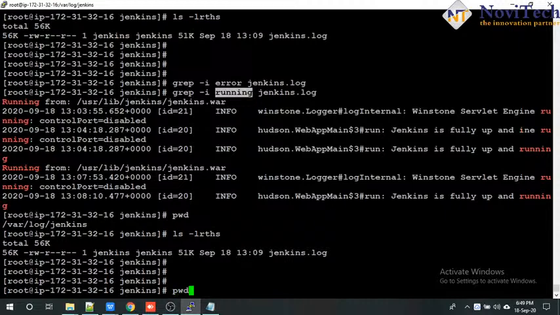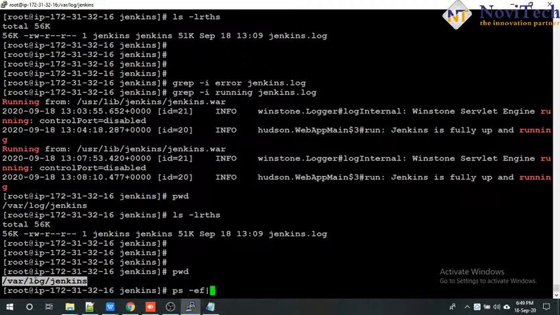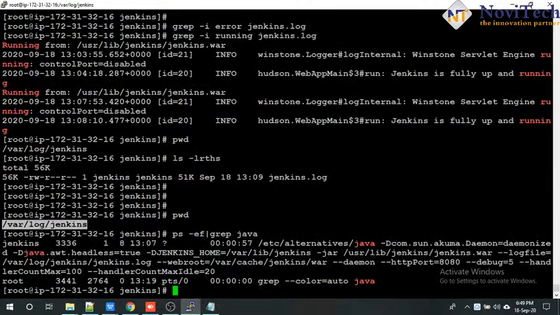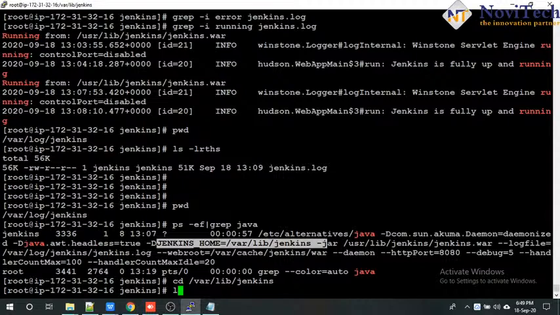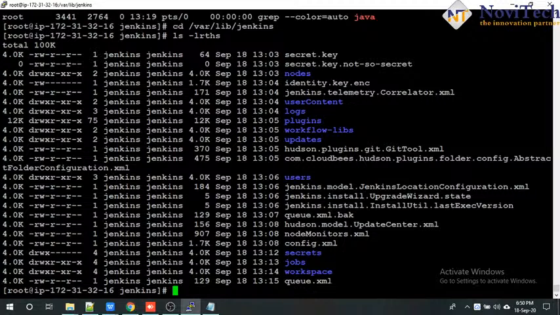And currently we are in this location. I will tell about the configuration section. Go to Jenkins, Jenkins home path. This is the log path, and go for this. Here, see, you can see Jenkins home path. Okay, go to this. So here you can see, yeah, this is the stuff you can see about Jenkins: nodes, user account, logs, plugins, workflow, updates, users, secrets, jobs, workspaces. So these kind of things you can see.